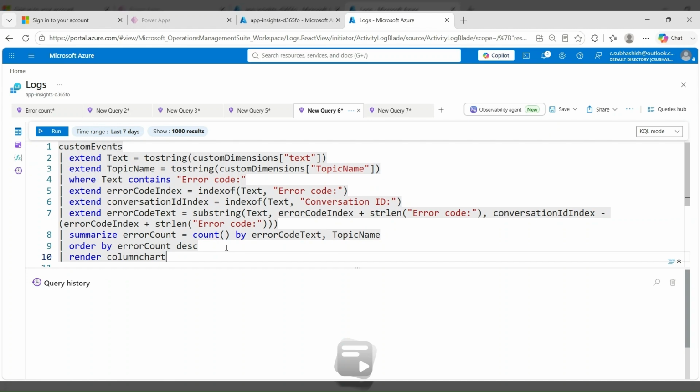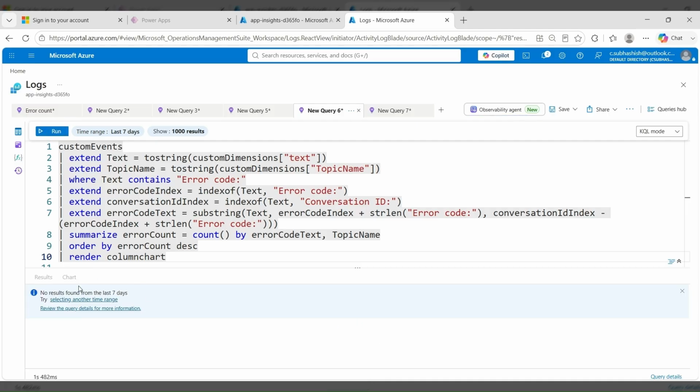The more the number of errors, the higher I am sorting it. I'm also rendering a column chart out of that, to find out which topic errored out the most. Most probably none of my topics got any errors in the last 7 days, so that's why the query is returning null values.